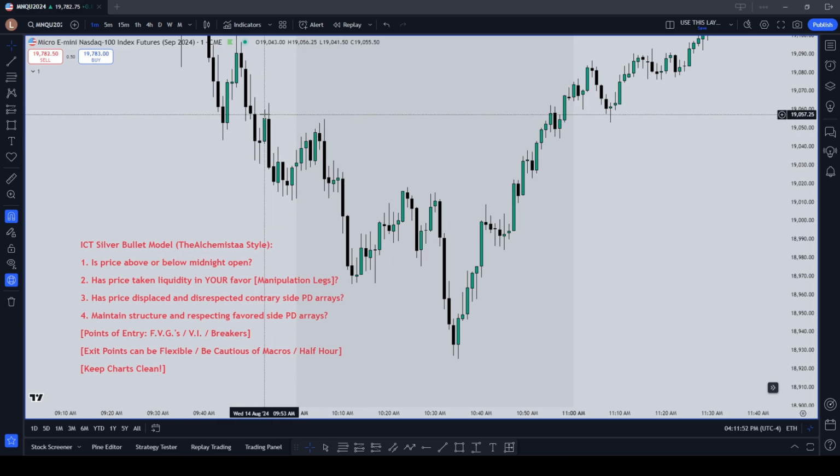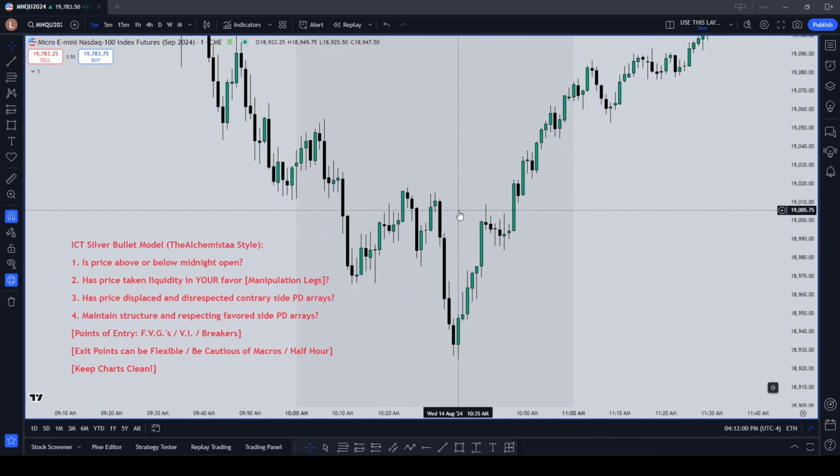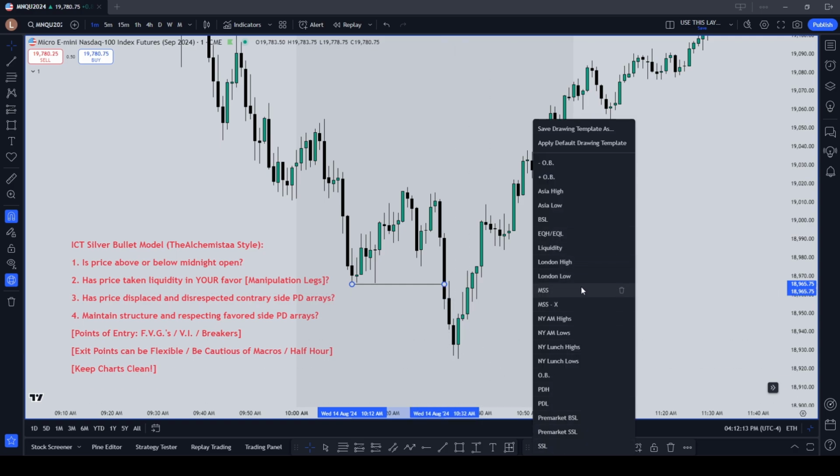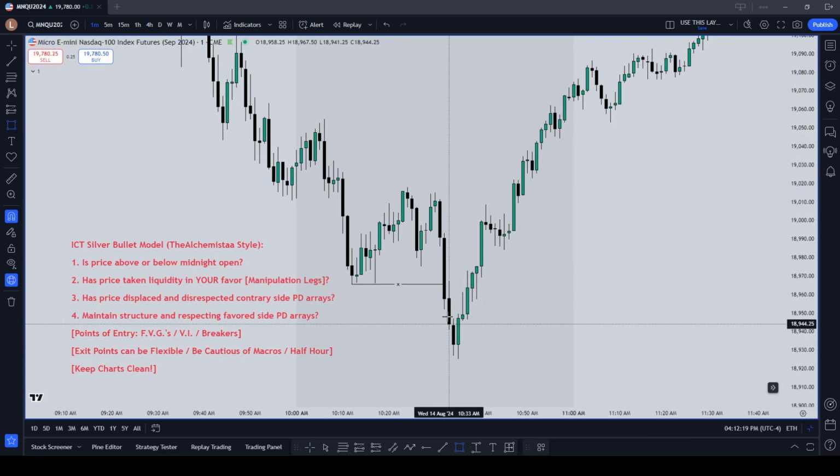It's okay if you don't see anything starting off, even after starting with the macro close at 10:10. Wait. ICT always says wait for the first hour of trading and you'll start to see better setups from there. So 10:30 is right here. You can see if I put my vertical line, look at how the setup starts from there. So what happens here? Price trades down. This is a manipulation leg, and I'm going to explain why it's a manipulation leg. So the first thing we have to realize is look at this bearish PD array right here.